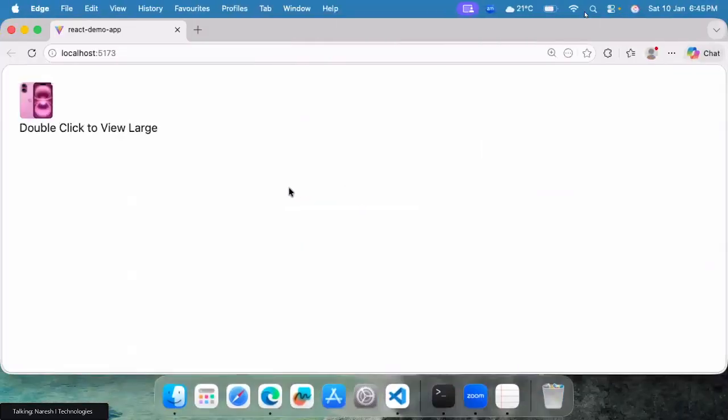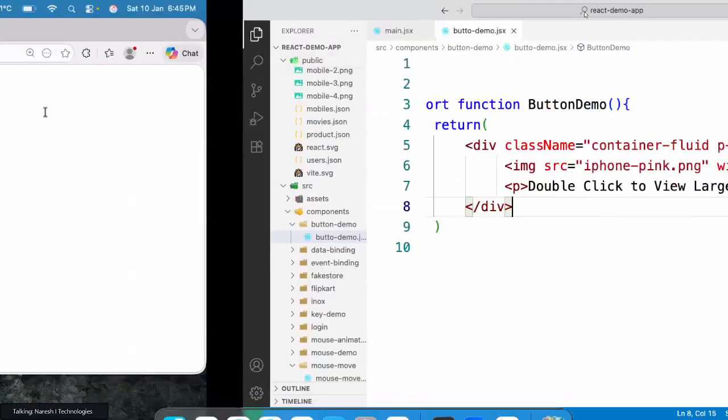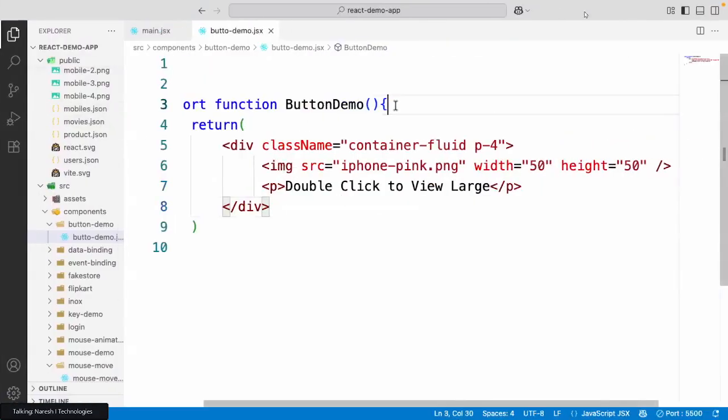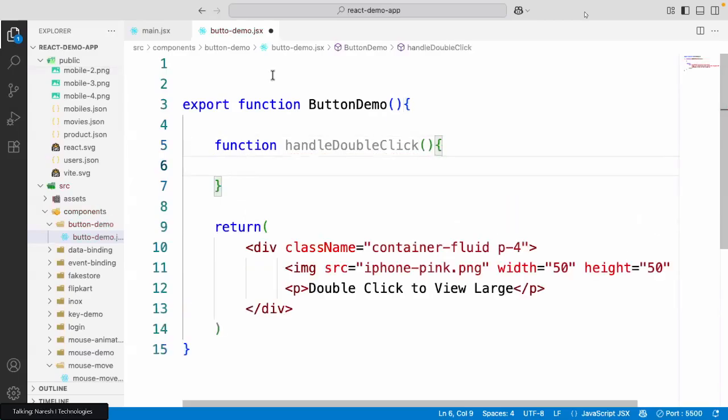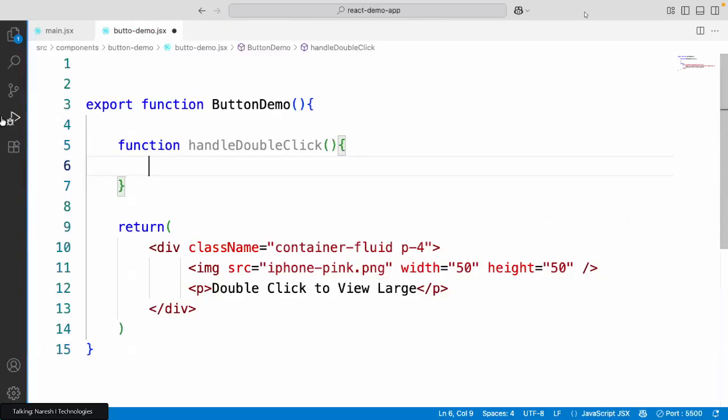Generally, when we open any websites, they show ads, advertisements, they pop up automatically. We can do pop up also, but on double click, it should open. Then what we have to do is write a function. So handleDoubleClick.